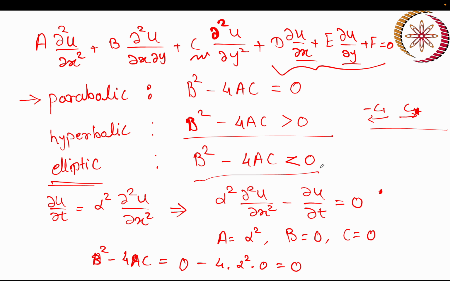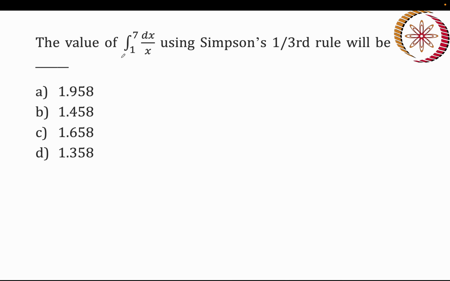I hope you understood this. Okay, so the next question is we have to evaluate the integral. The value of this integral using Simpson's 1/3 rule will be. First of all, last time I derived this equation for Simpson's 1/3 rule. This is also used for computing the integral from a to b of y(x) dx.